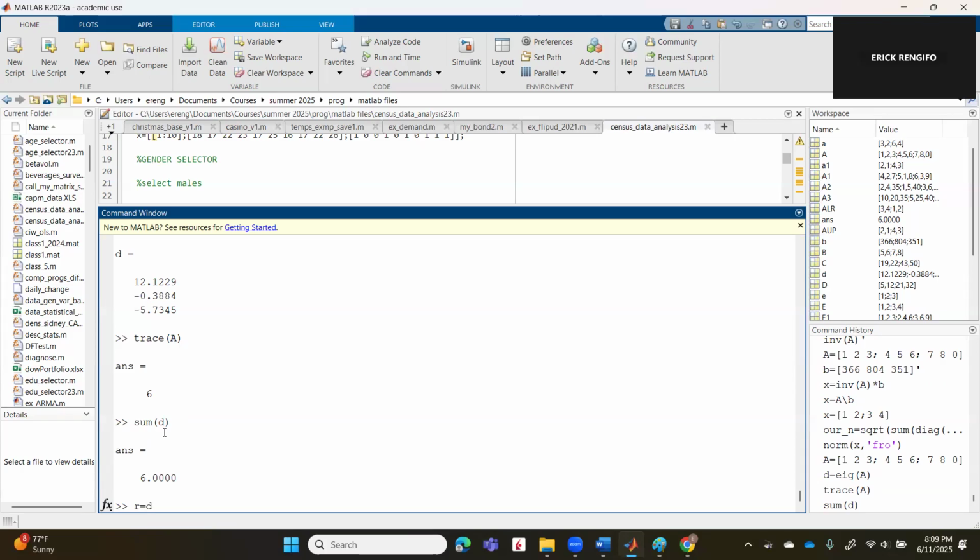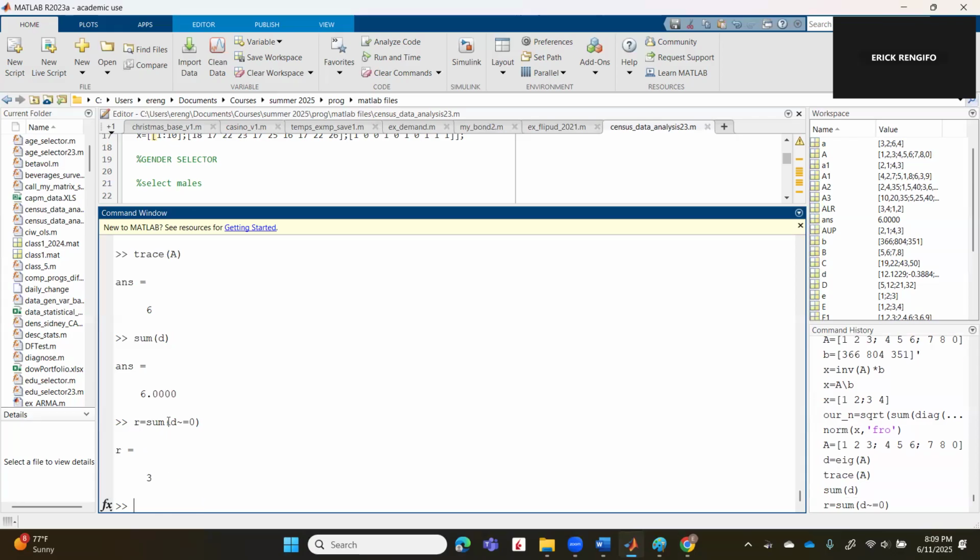Do you remember what happens if I do this? D not equal to 0. Do you remember what we're going to get here? We're going to get the vectors of zeros and ones when the condition is satisfied. 1 if the condition is satisfied, 0 if not satisfied. Do you agree? Yes. Okay, so as soon as I have zeros and ones, I can sum these ones.